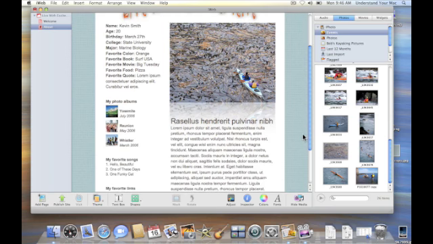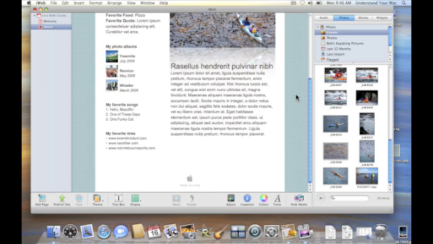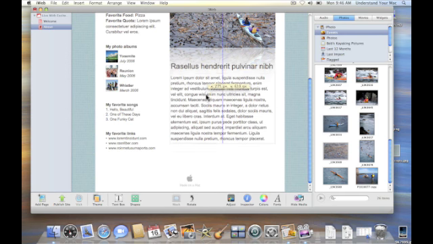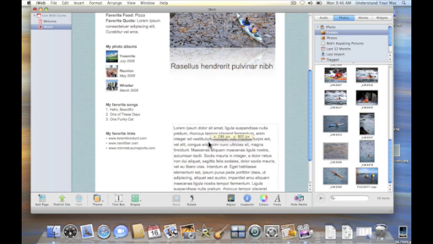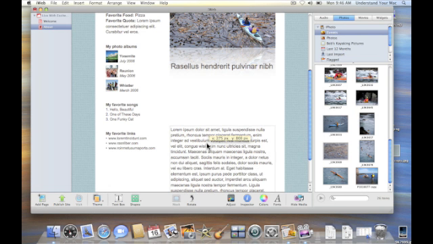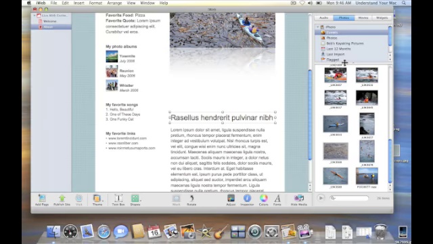So I'm going to go ahead and just add a photo right down here. Let's drag this down and you can see that the alignment grid appears there. We'll leave that right there. And drag this one down as well.